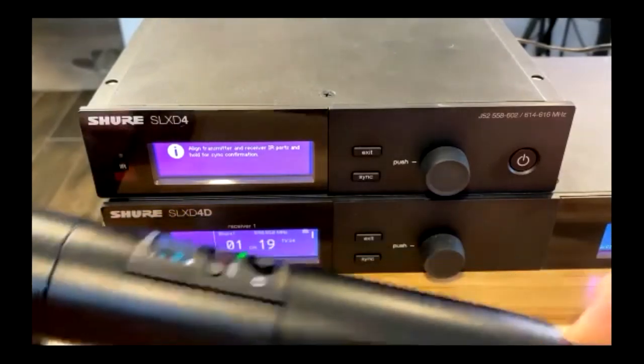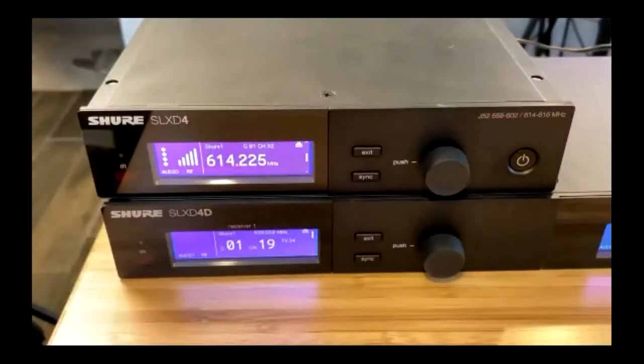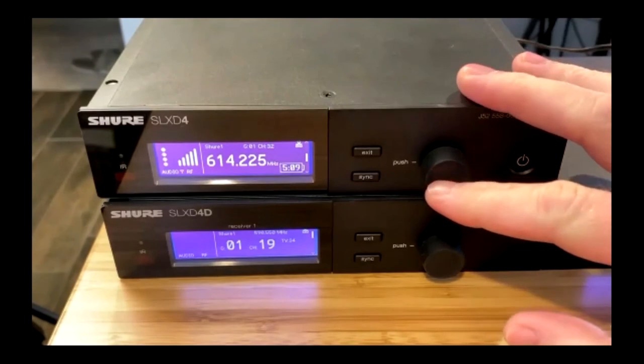Hard to do this in front of the camera. And we've got that successful. So now you can see that I've got audio passing through here. So a couple other nice things.